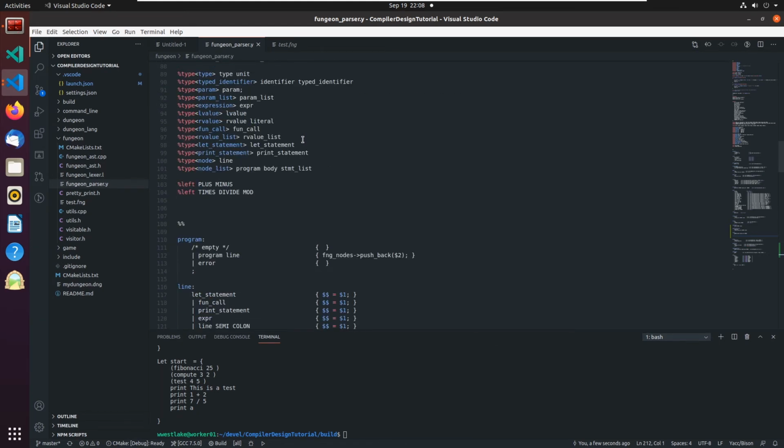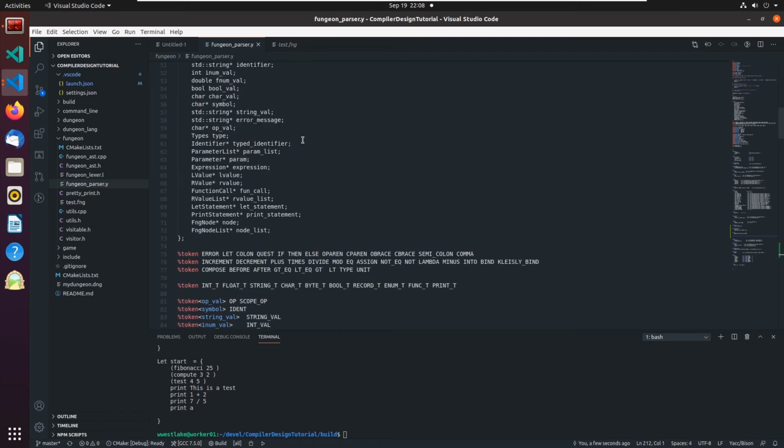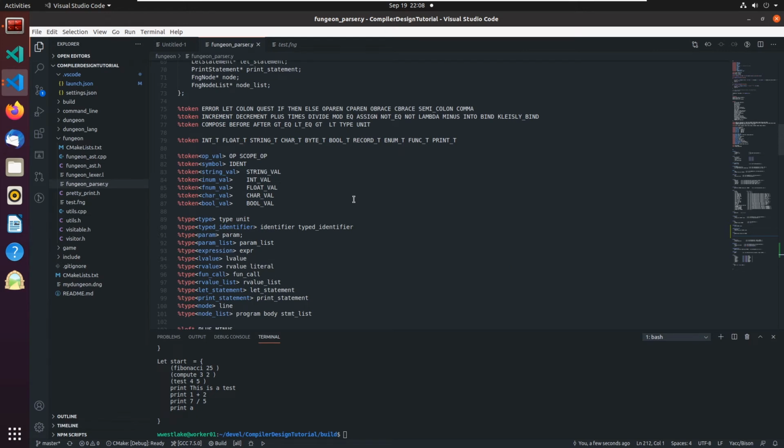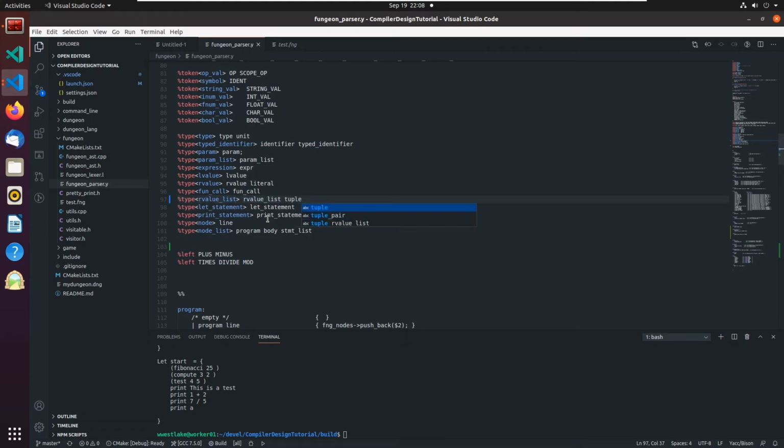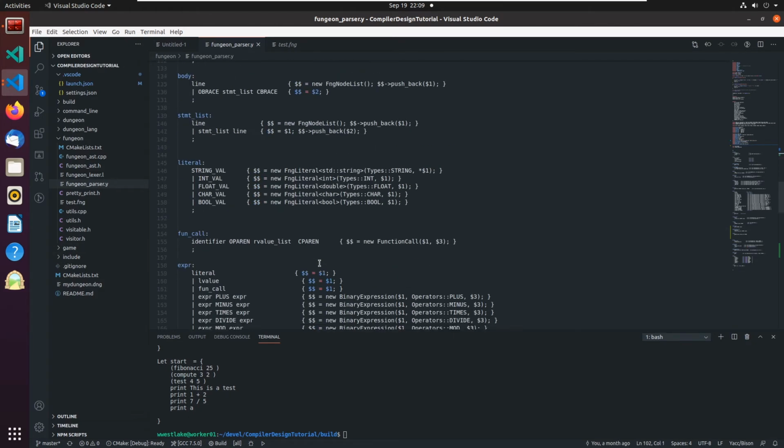So let's come up here, and we've got the R value list type. So let's create our type. We've got R value list right here. So this can be tuple pair and tuple R value list, or of those types. So let's go down and fill those in.